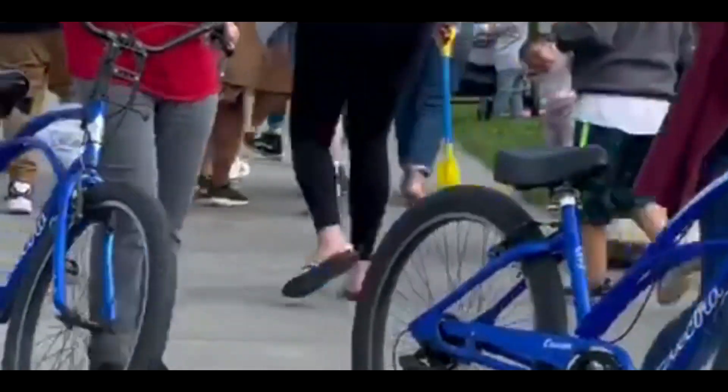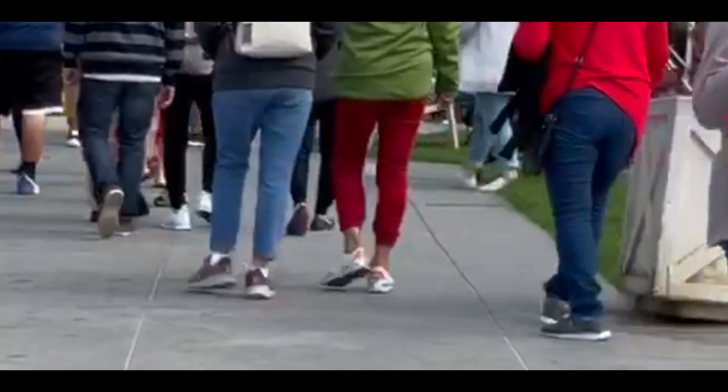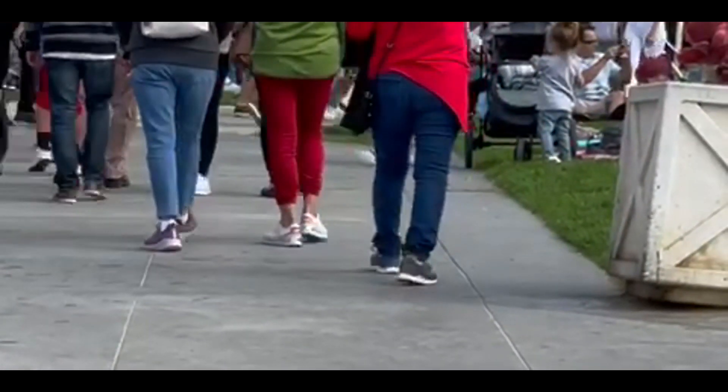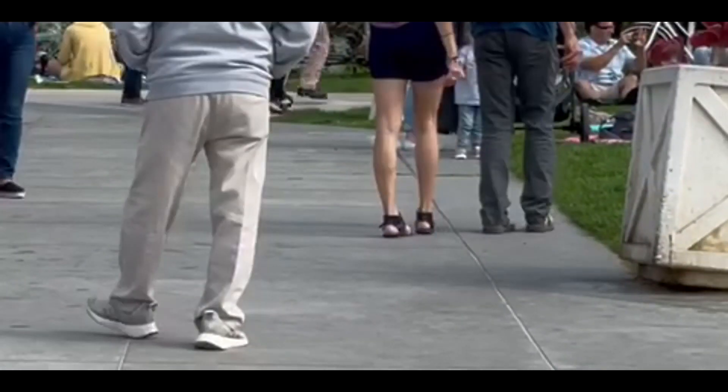These are all young, healthy appearing people walking with a symmetric pattern of duck feet, which would not be consistent with an injury to one leg or the other. I believe duck feet walking is simply a mistaken pattern of movement that people adopt because we are not trained how to walk properly. Our bodies are designed in a way that we can move and adapt to a variety of different terrains. That variety of movement options also puts us at risk for developing improper movement patterns. The increased options that we have cause us to have more options for moving incorrectly, and that's what's going on with the duck foot walk. The good news is this means it can be corrected with education.